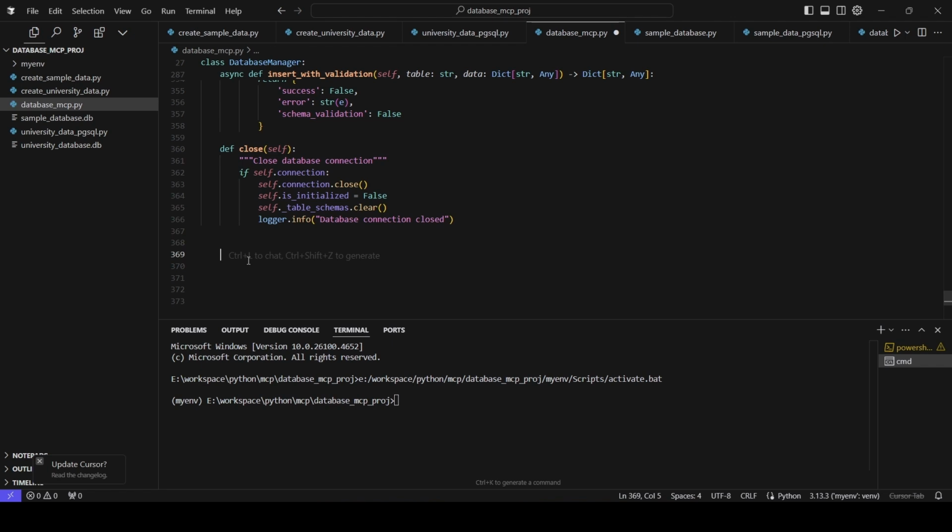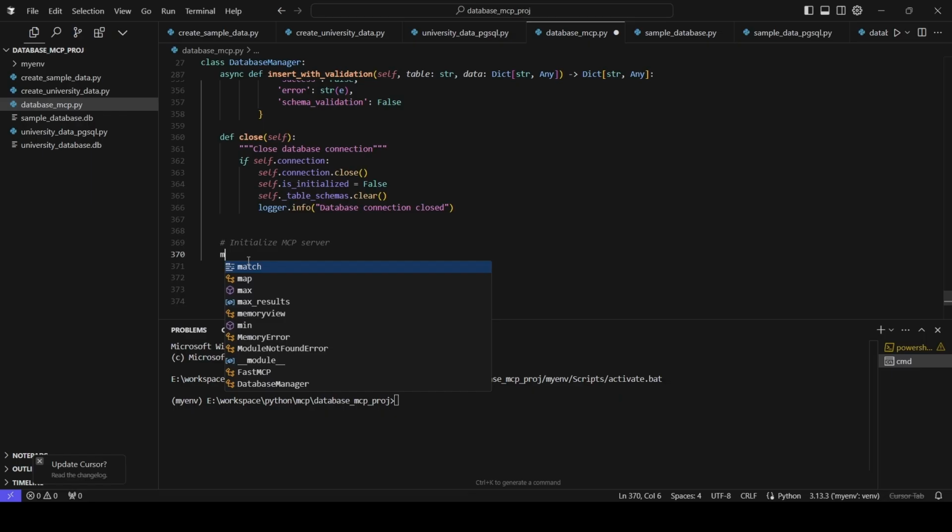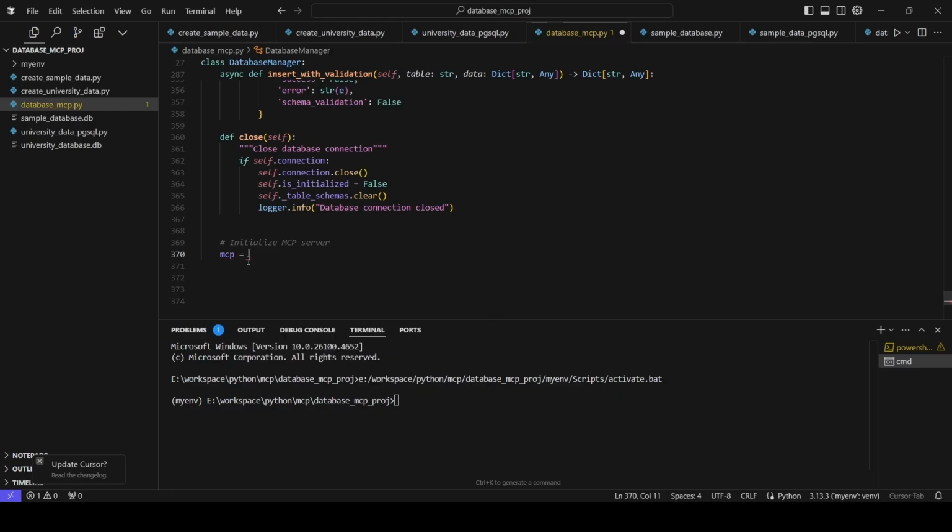Now what we'll do is that we will initialize our MCP server. So let's do that. We will write initialize MCP server. And after doing that, we will create a variable called mcp, which is an object of the FastMCP class.